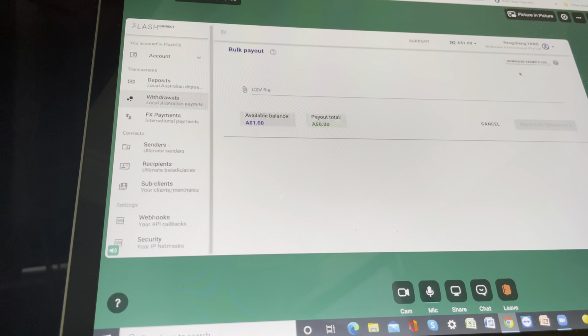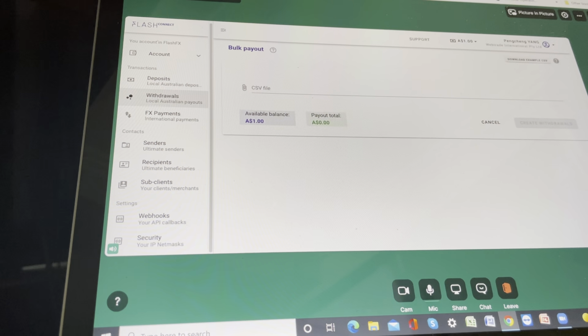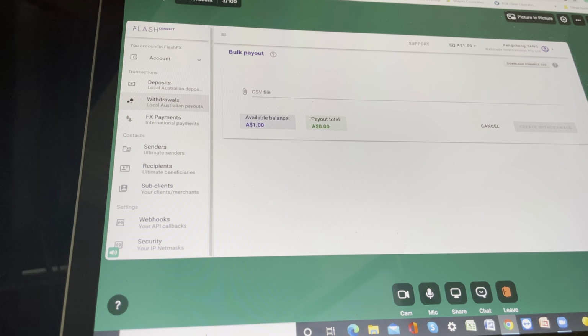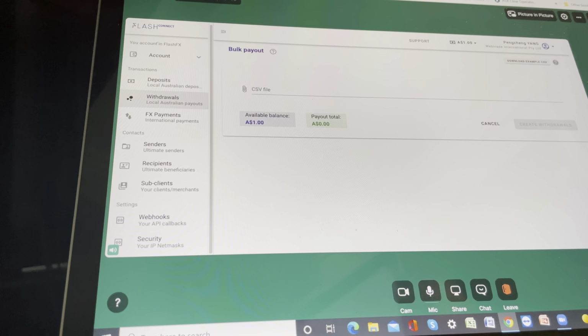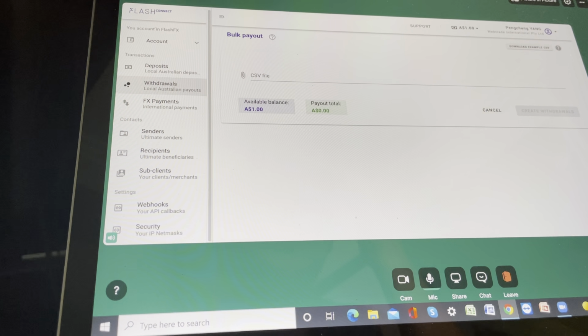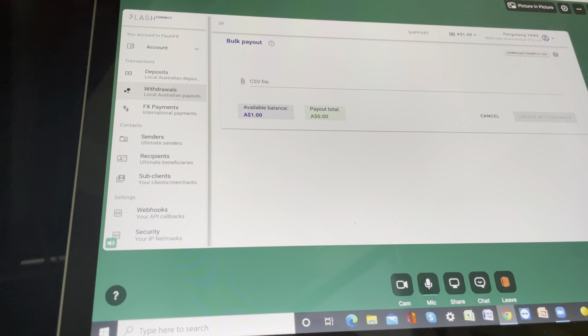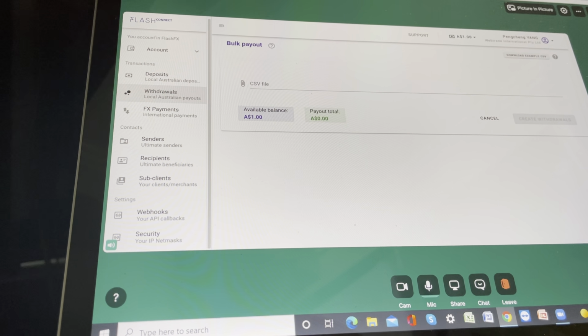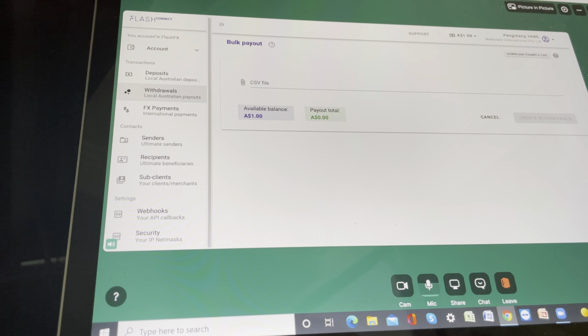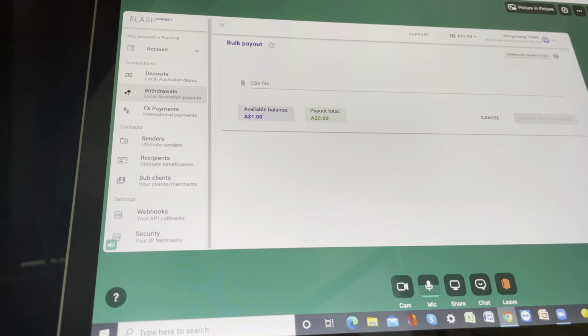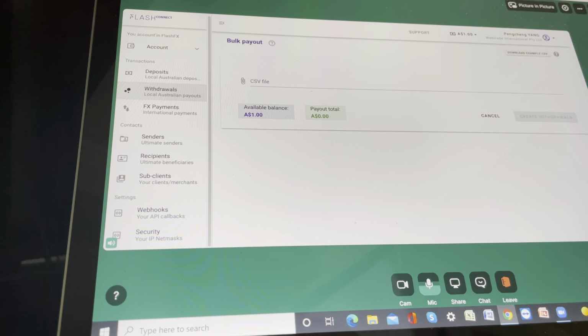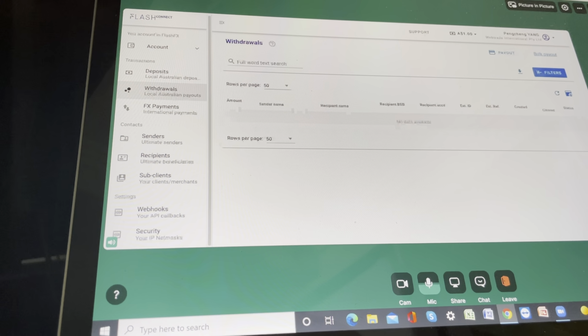So you need to tell us who is the sender and who's the beneficiary, and only use the bulk payout, because then we can make these payments legally using direct entry and not NPP. So we withdraw and then use the bulk payout and input the data.